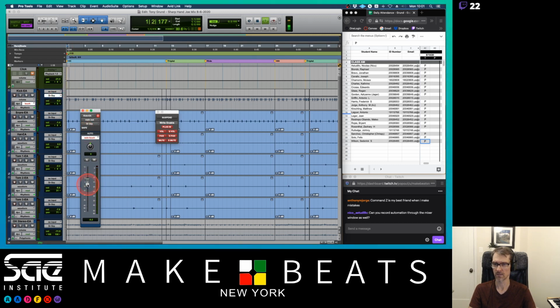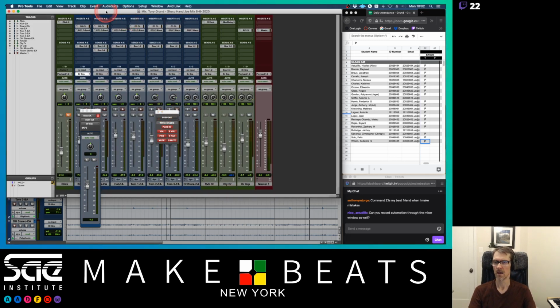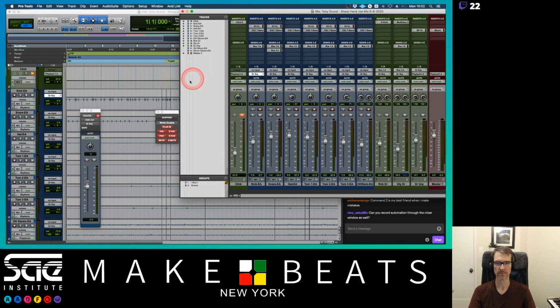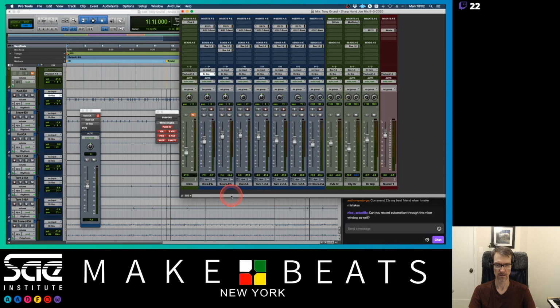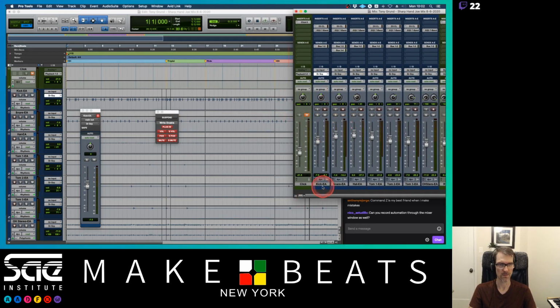I'm going to turn this down a little bit. Oops, undo that. Let's turn this back to read mode. So what I can do here is change all my tracks to show volume, and I can pull up my mixer window and put it over here on the side, just so we can see that I can do everything with my mixer window here. I'll put all of these into auto touch and now I hit play.